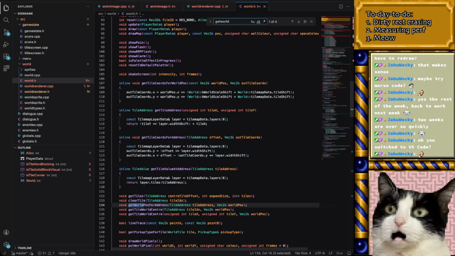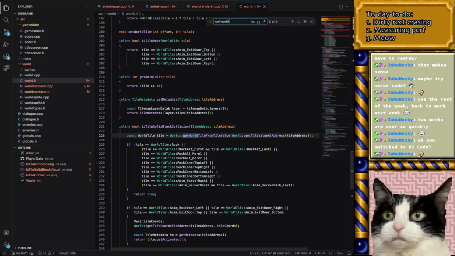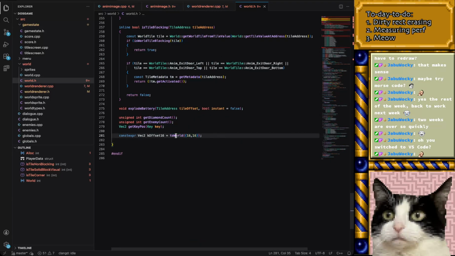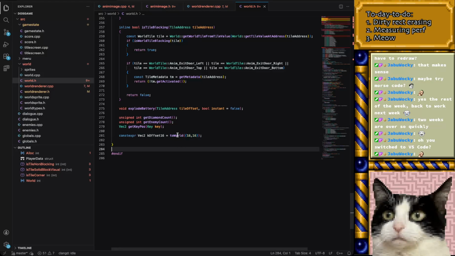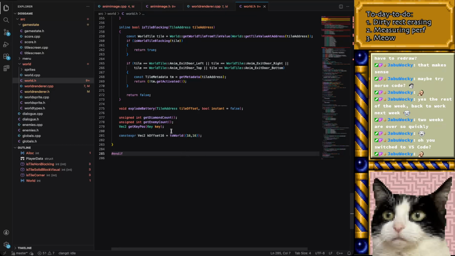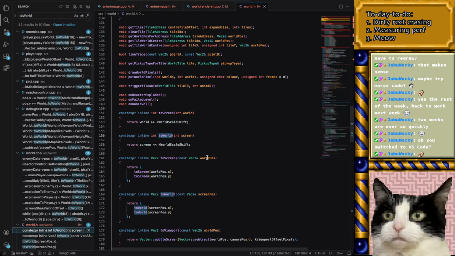World pass for address. World tile. Ah, no. Come on, VS Code, do me a solid. I'll do it this way, shall I? No, it doesn't exist. Of course it doesn't exist. Don't be silly. That's why I'm leaving that. There it is. Okay, it is just a shift.